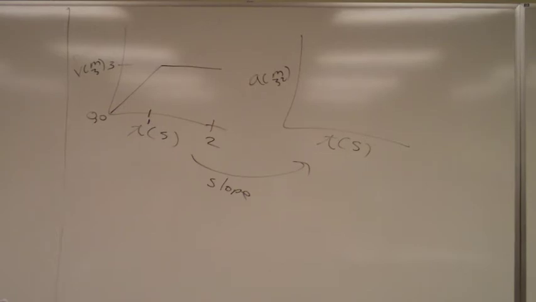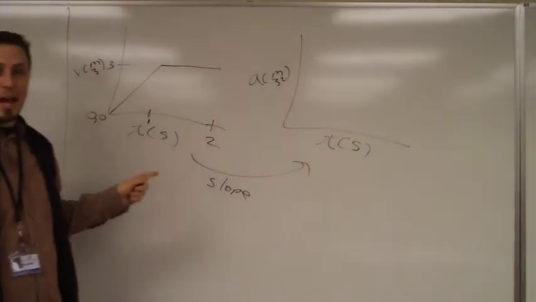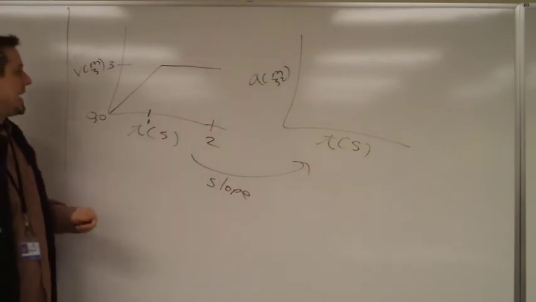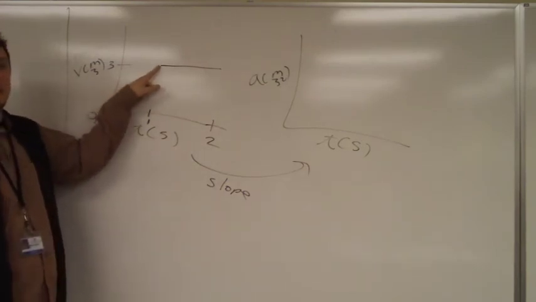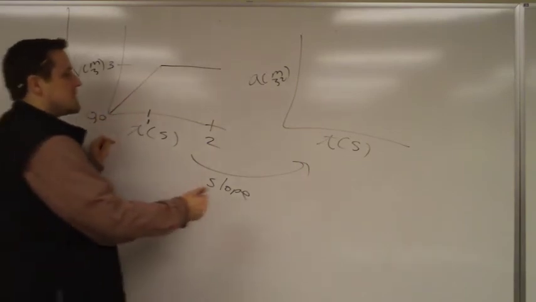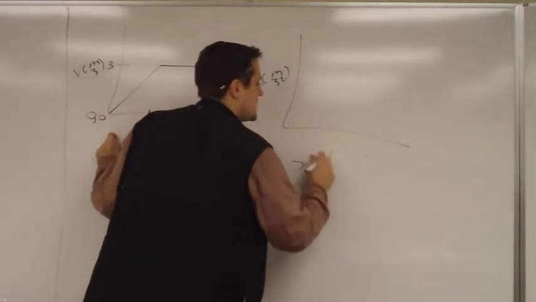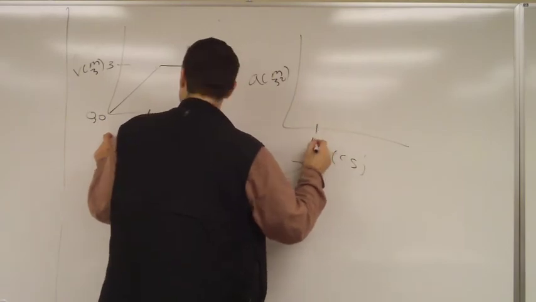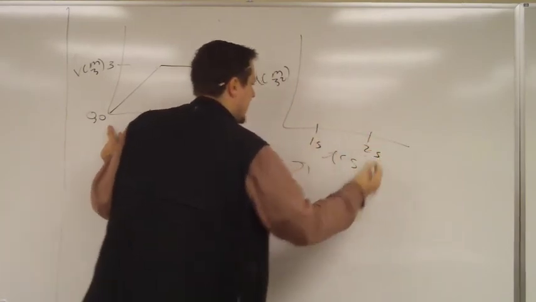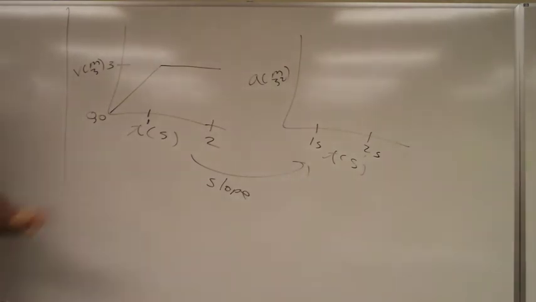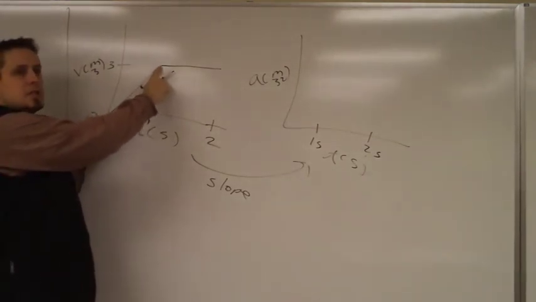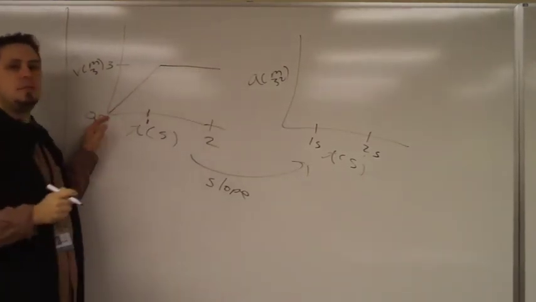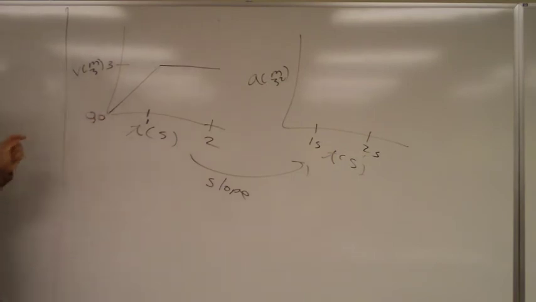All right, we are struggling mightily. So let's go ahead and we're going to do a couple more of these. Let's do this first one together. I've seen, like, one right one and, like, ten ones that either are blank or it's not right. So from here to here, can you calculate the slope of that line? Yes. Also, over here I'm going to put something to help keep track of where I'm at. I'm going to put a one second and I'm going to put a two second. Here's what you do. You do these in parts. From here to here, there's one slope. And then from here to here, is the slope different? Yes. So we're going to have to calculate two slopes.